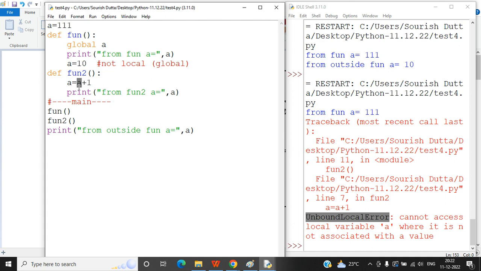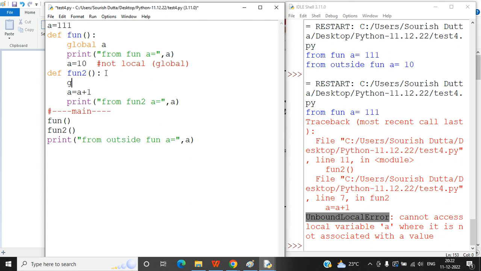So you have to also declare global here. Global a. Now this fun2 also comes to know that this a is not a local variable. We have to consider this global variable a as this a.